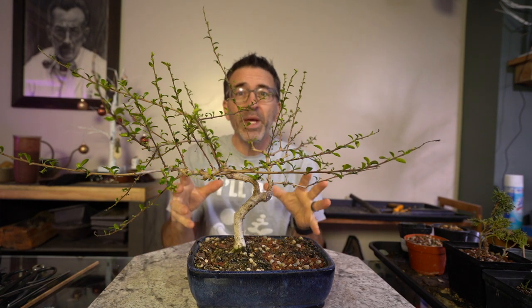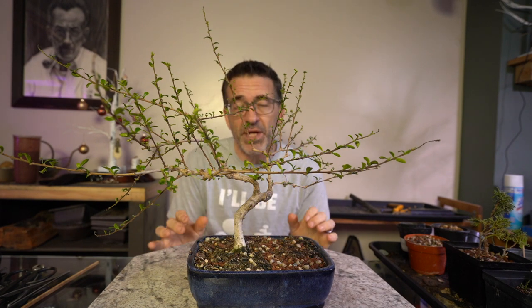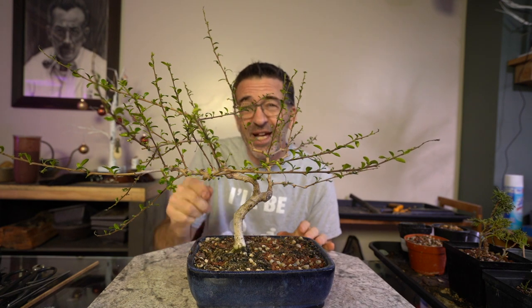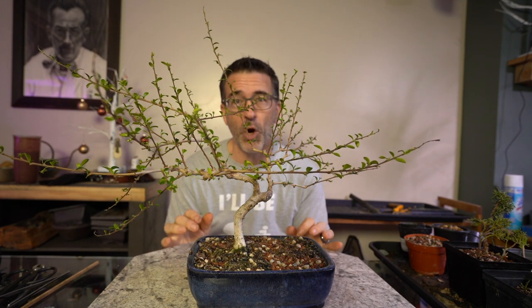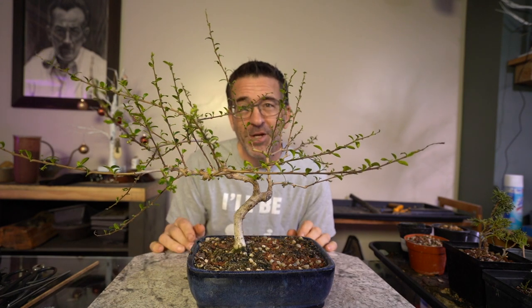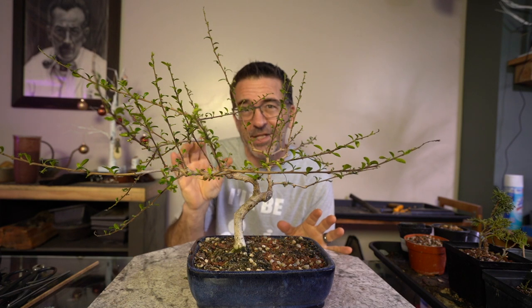So before we get any further with this particular tree, which we are going to trim today for the first time in a while, my first trim of the new year. Well, technically, it's the 31st of December. I just took the final picture of this tree moments ago, and I'm going to complete the video that you're going to watch right now. So I have to go edit that in a little bit. I have everything done except for the last snapshot.